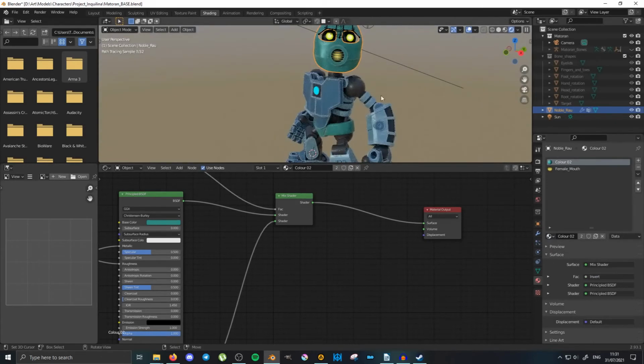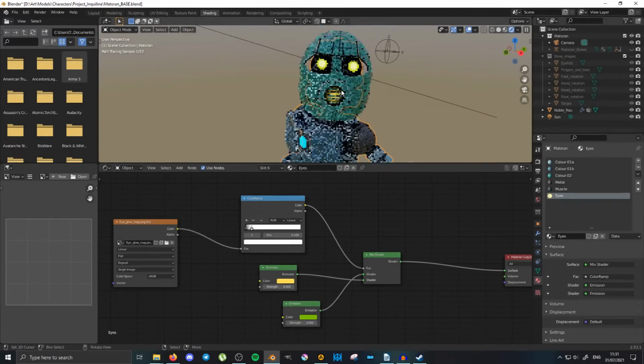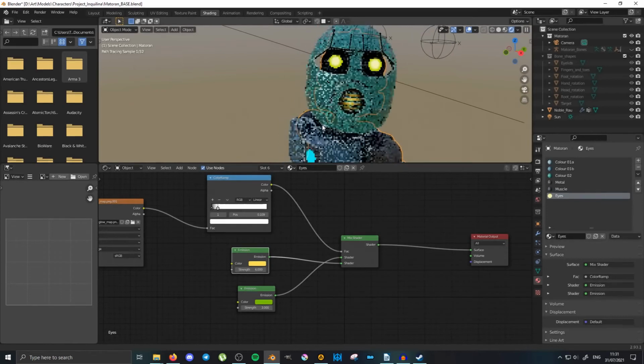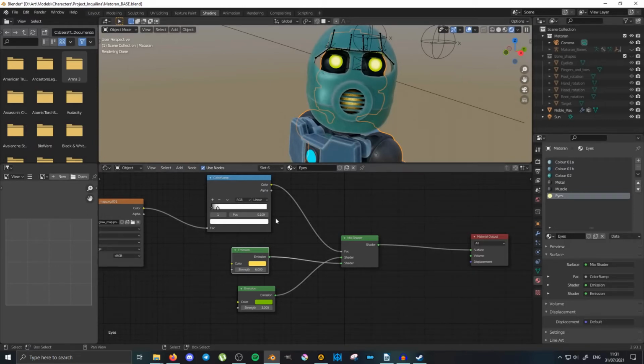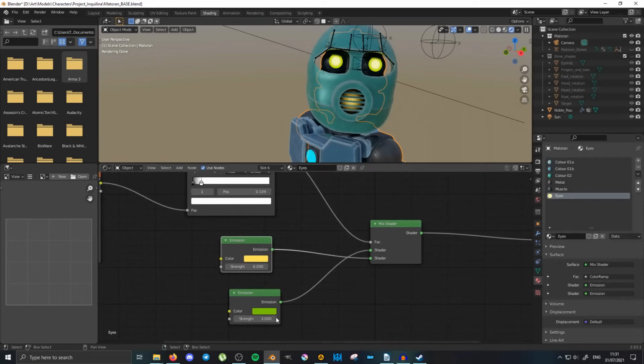Now we can start changing the eye color, I think. So what eye color do we want to give her? Now you may have noticed that this node setup is a little bit different from the other one. First of all, these aren't default principled color nodes. These are emission nodes, because Matoran eyes glow, and it's also a brighter color in the middle and a darker color on the outside, which these two do, right? This one is the brighter color on the inside, and that one is the darker color on the outside.